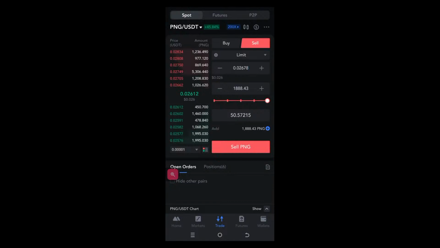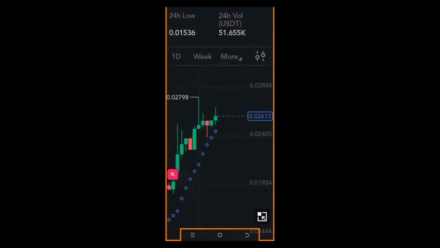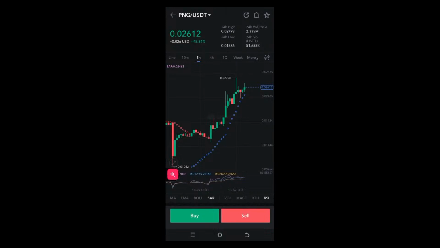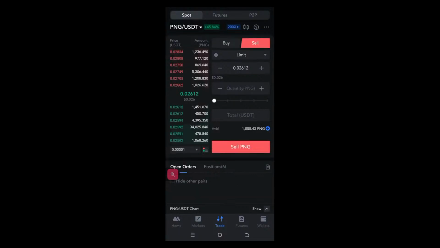I'm not sure. I think I want to go with my 2.7 because it looks like this is going to run. Okay, but remember, if you're not watching, let me see. Is it going up? 2.612. Let's wait and see a bit to see what it will do, whether another one will just make it run up. I don't know. Let's wait and see if this is going to go. I'm trying to see what is its next move. Is it going to go down? Is it going to go up?